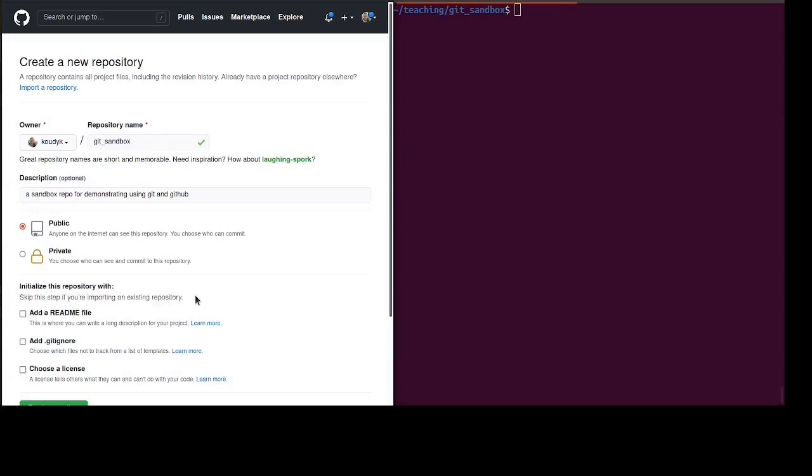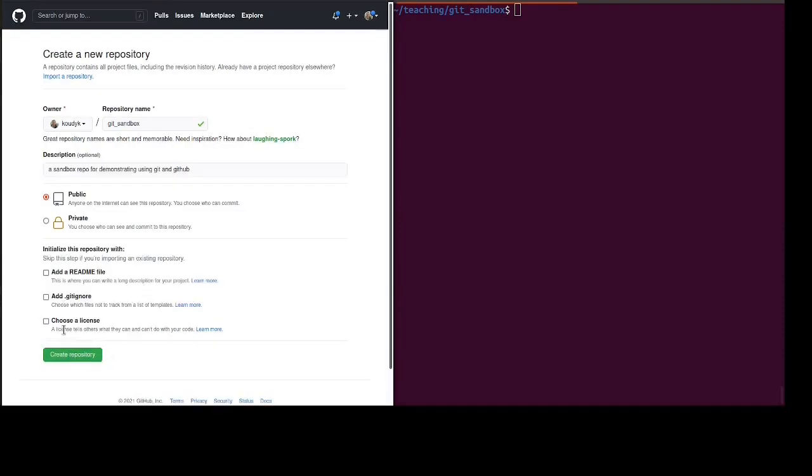The thing is, if we create these files when we create the repository on GitHub and then we try to link it to our local repository, we won't be able to merge the two because they will have different histories. So once they're linked, we can change one and then merge them together. But initially, they have to have the same history. So for now, we want to make an empty repository. So leave all these empty and then click Create Repository. And my internet is extremely slow.